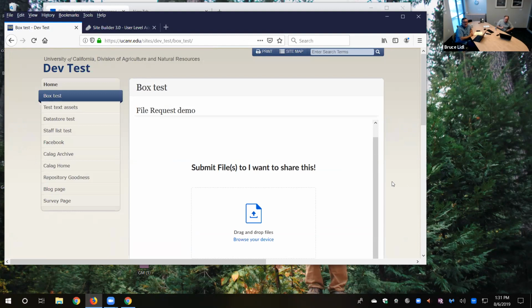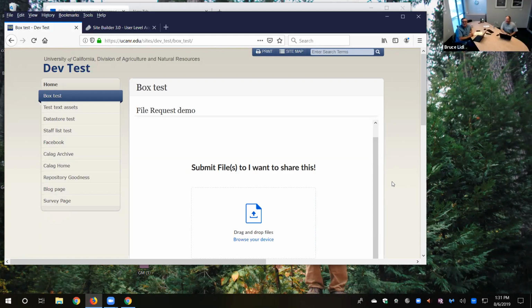As with any of these tools, the more you play around with them, the more you'll learn and be comfortable with them. If you're thinking about using it for a particular need, I would recommend testing it out. The train just went by, sorry about that. Yeah, as I said, I would try to test it out a little bit, play around with it, see if it works for you.